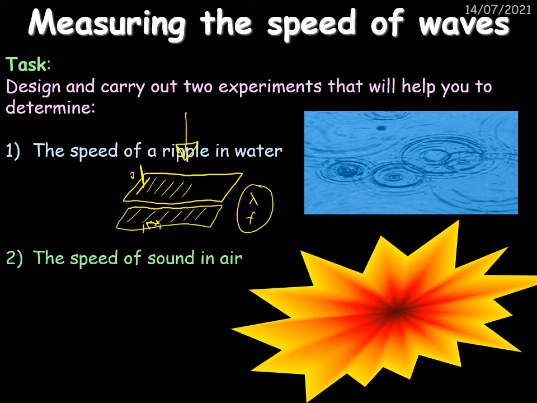Then the speed of sound in air. It's very easy. Somebody is here, and that somebody lets off a firework, a starting pistol, something loud and noisy. Now the person here, 500 meters away, 200 meters away, whatever, you can work out the distance, then they see something. It might be somebody's clapped their hands together really loudly, like a big clap. And then you can see them clap their hands. The stopwatch is started. How long does it take until that sound comes to you?